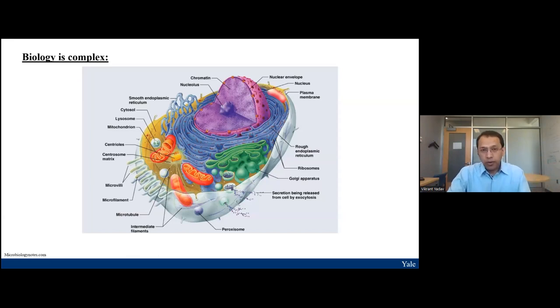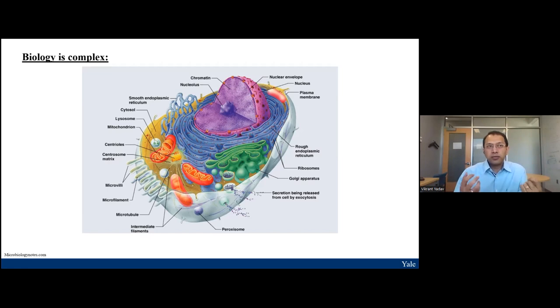And the second problem with biology outside of equilibrium is that biology is complex. For example, if you talk to a biologist, they would show you this picture of a cell and they will tell you that the cell is the simplest unit of life. Now, look at this picture. I am trained as a physicist. I think a planet is a point particle of mass m. With this level of complexity, I cannot even start to make sense of things.